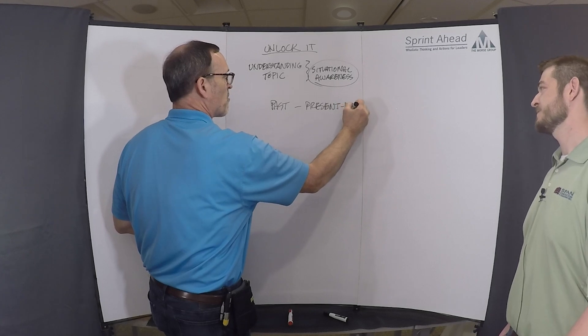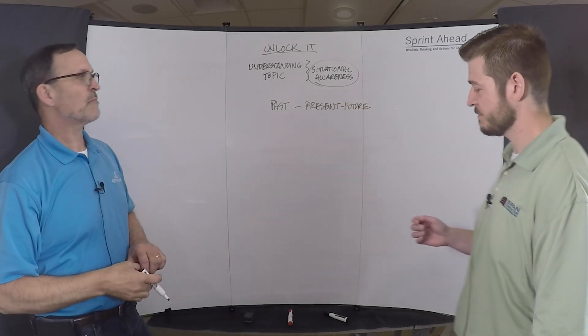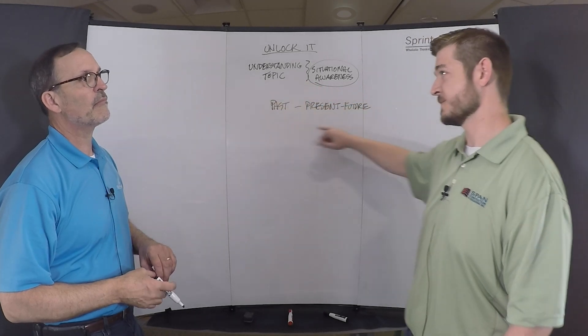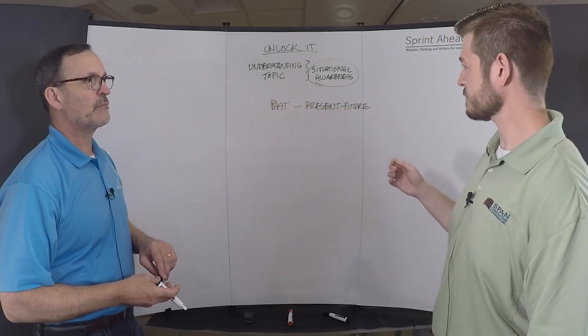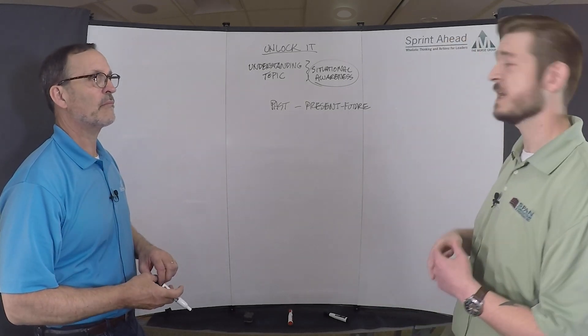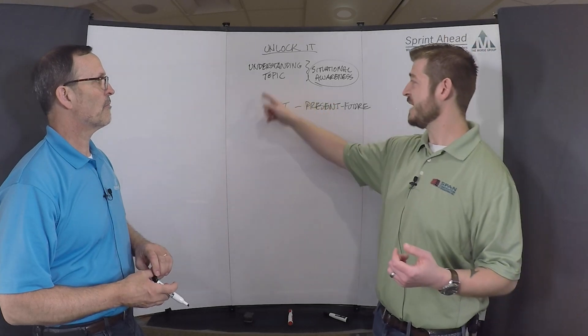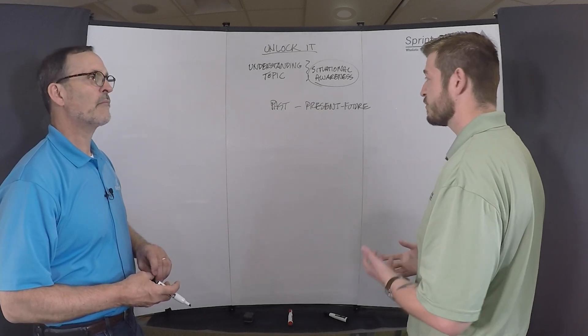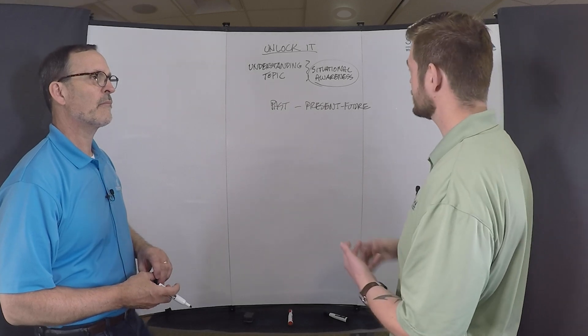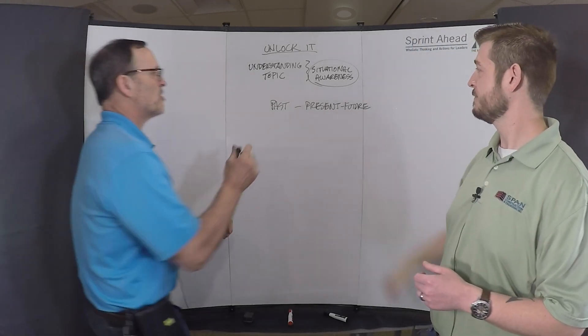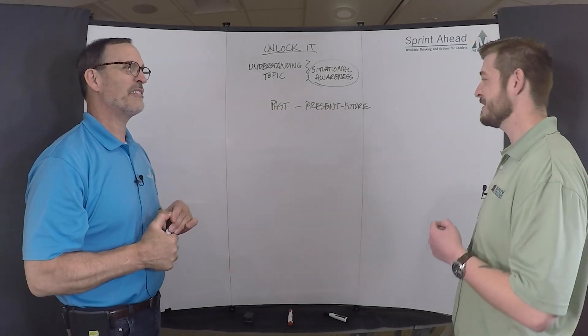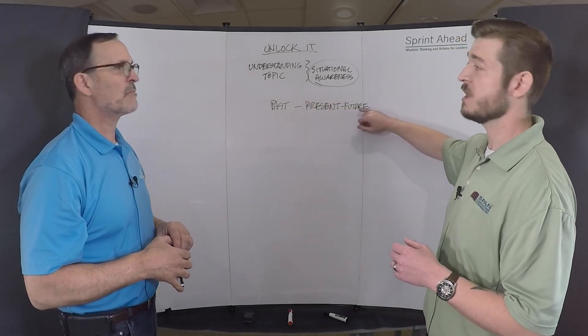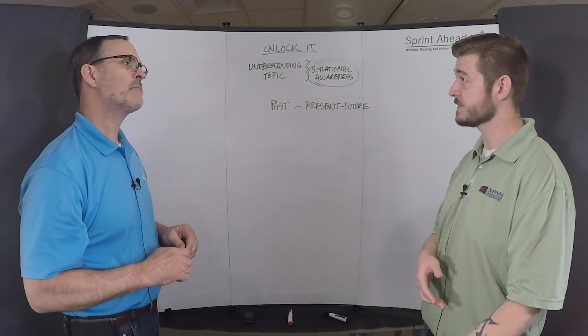Let's say we have a safety issue on site, for example. Let's say it's gone unresolved for two days. You have the opportunity to travel across all three of these tenses. When you showed up day one, maybe there were open holes in the floor, and you just got there as a company. At that point, in past tense, it would have been somebody else's responsibility. But now, here we are, present tense. Whose responsibility is it to protect the job site, protect the employees? Once you move into present tense, responsibilities shift. Once you carry it into present tense, you have construction workers on site. But potentially, it could be a future problem as well. What does that look like for the client? What does that look like for their employees on a job site?